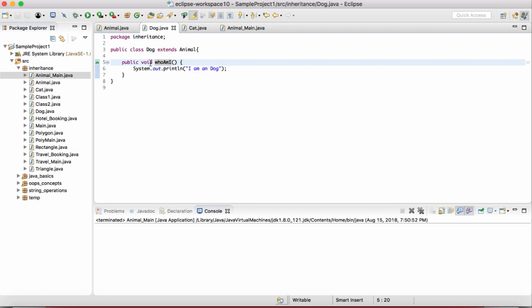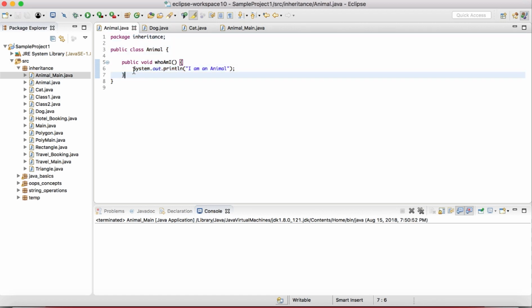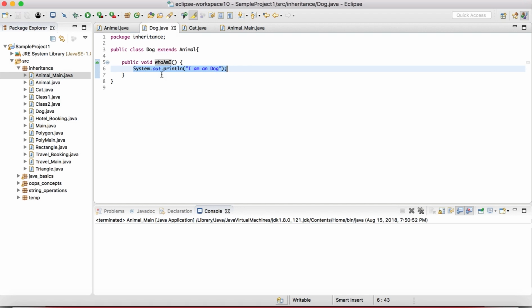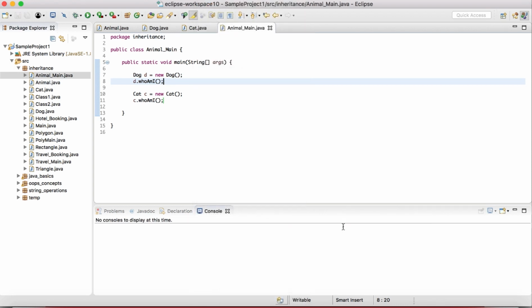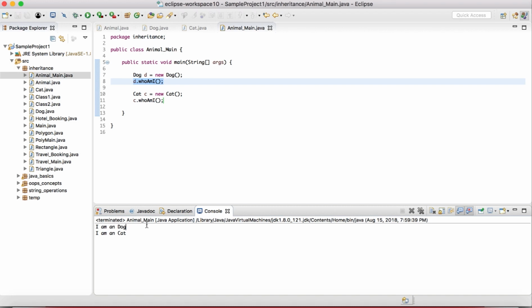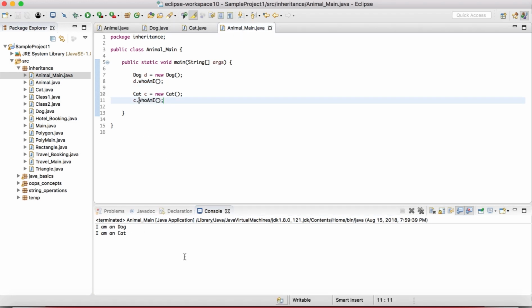What I want to say is the implementation from the child class overrides the implementation of the method from the parent class, and this is the concept of method overriding. Child overrides the parent. So when we execute this code, d is going to say I am a dog, not I am an animal, and c is going to say I am a cat.